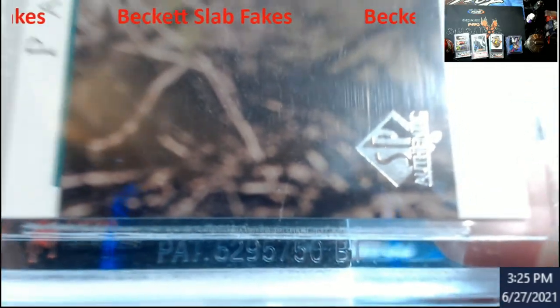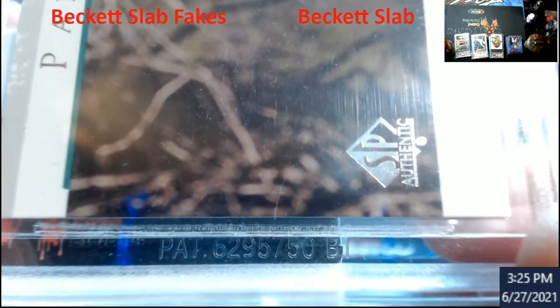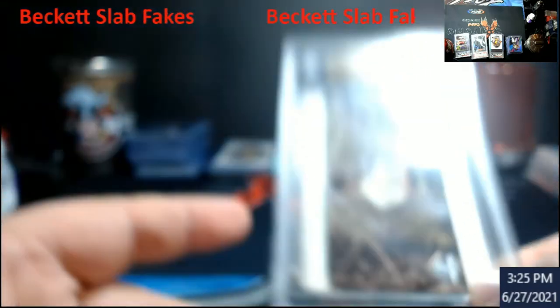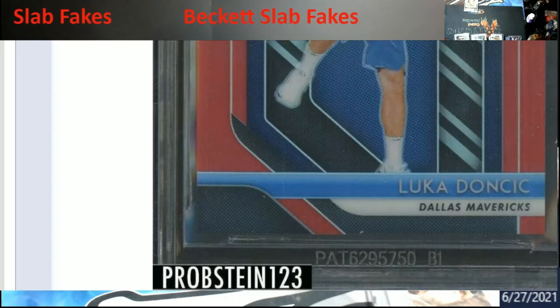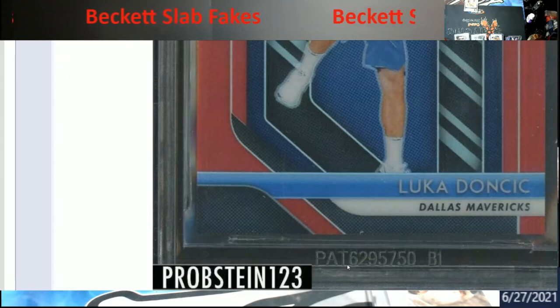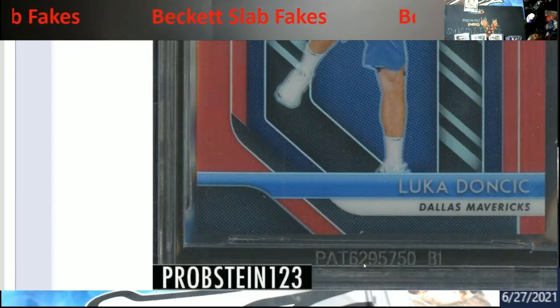So right now there's a dot — that is what you're looking for with all these old fake slabs going on. I'll pull up what I'm going to show you guys here real quick. As you can see right here in the Probstein listing — no dot down here, no dot. That's what you're looking for when you're starting to look for fake Beckett slabs out there. I had a couple of questions on where the dot's supposed to be, so I figured I'd do a quick video on it so everybody can understand the difference between right and wrong.